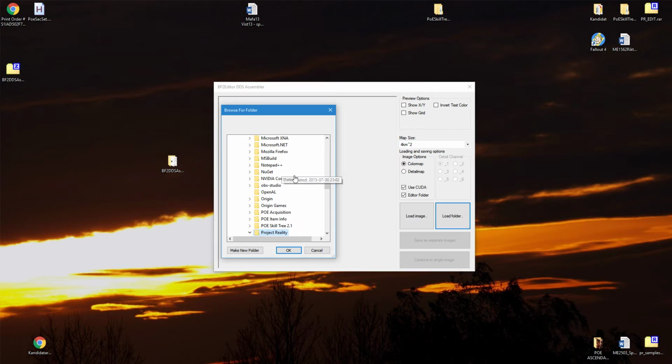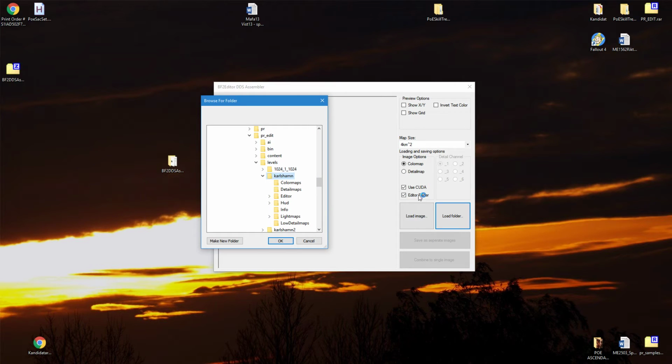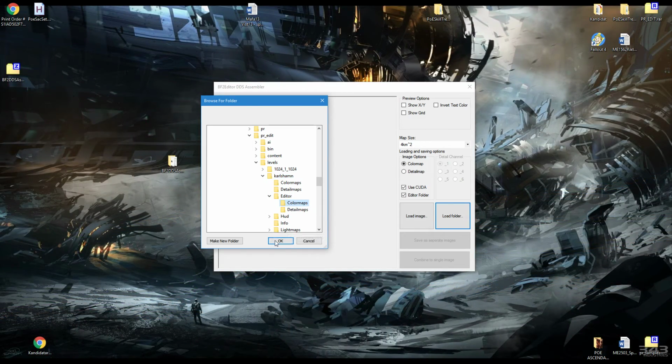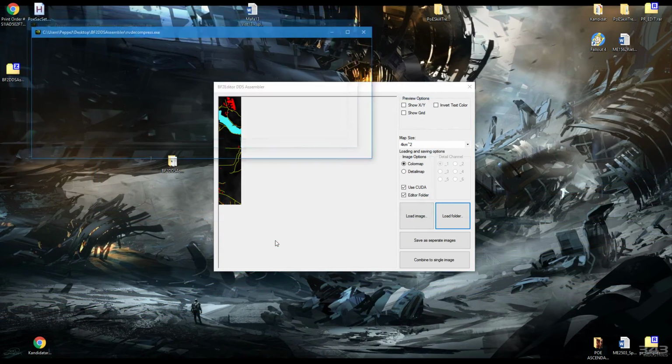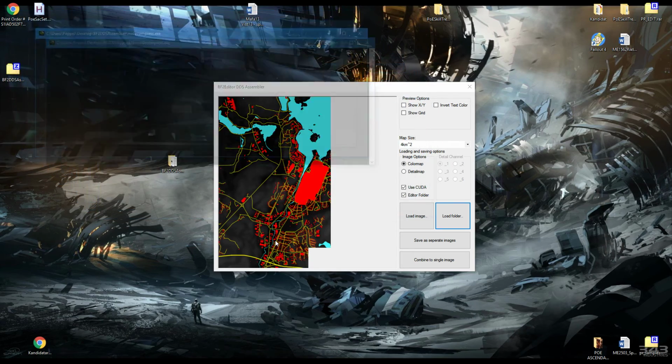I'm just going to quickly find my level, which is right in here. The edit levels, that. Now it's very important here that you got the settings here correct. So it's a 4K map, which is correct. I'm going to load the color map and I'm going to load the editor folder color map, which is in here. If you get these wrong, it's going to use the wrong encoding once it's loading stuff, and that might end bad if we're unlucky.